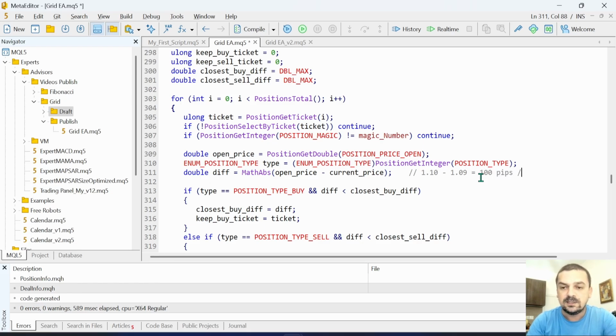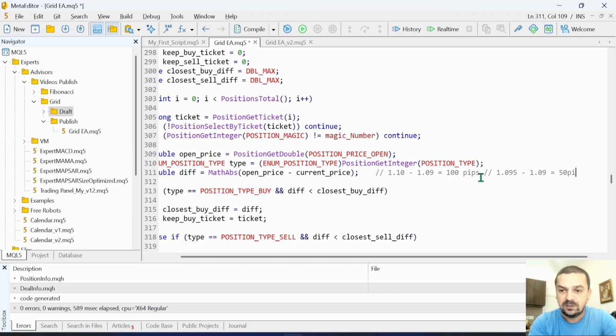But let's say that on the next iteration, we find another buy position with opening price 1.095. And the current price is, of course, again 1.09. So the difference between its opening price and the current price will be 50 pips. So the first one should be closed and the second one should remain open.